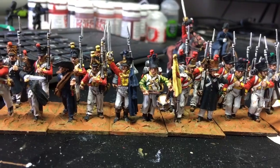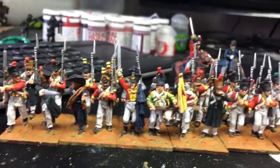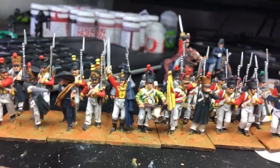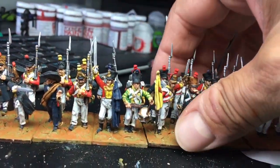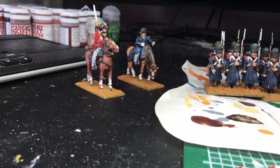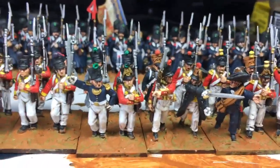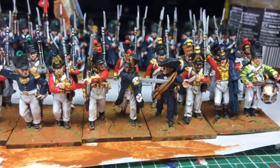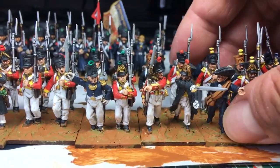Anyway, moving on a little bit, I've got some Swiss, or these are Perry plastics, and I've got to attach the standard. Let's get a bit more light on them. Again, you know, quite nice. Let's move them into the centre there. Quite nice figures. These are plastics mixed in with some metal ones.